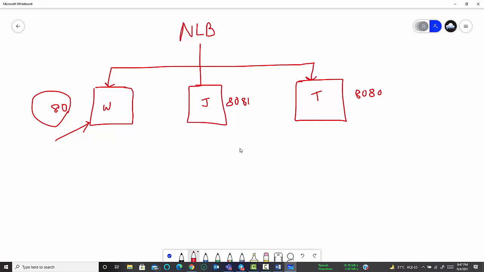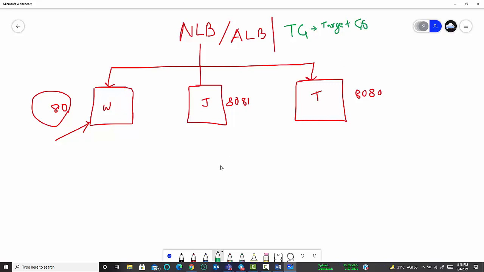But in network load balancers, not only network load balancers, in ALB also, there is one common thing which is required in order to do such kind of a configuration, which is known as target group. Okay, we call it TG, target group.